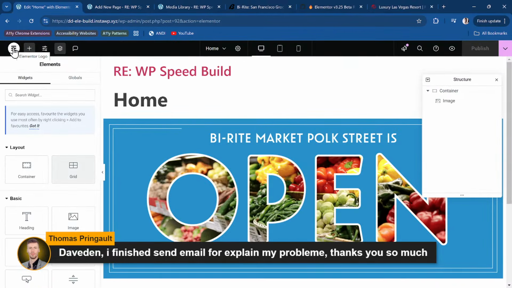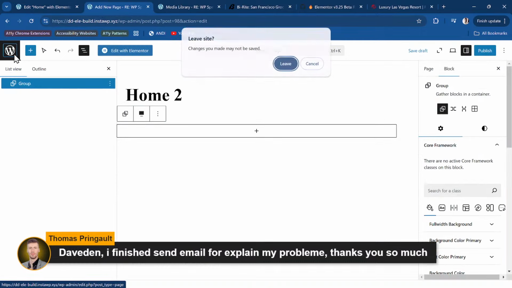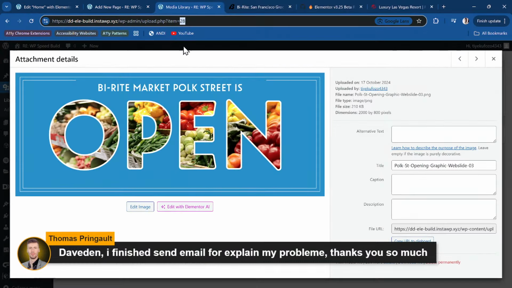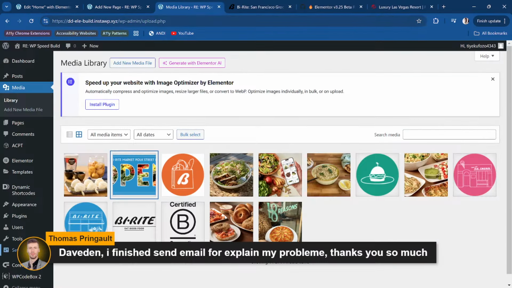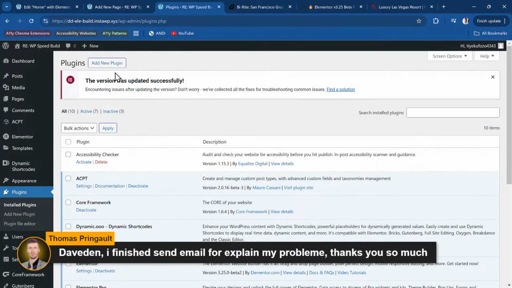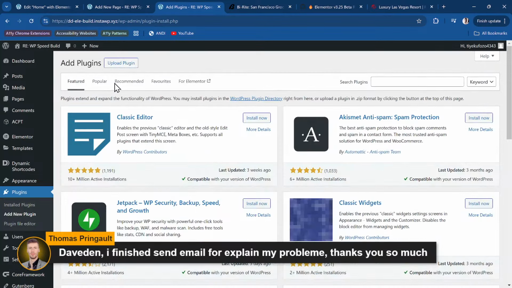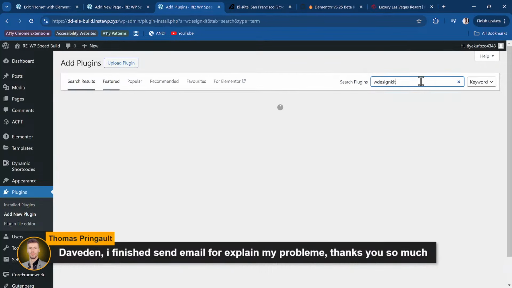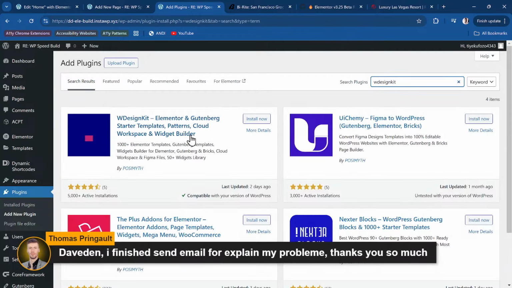Although for me, I used, let me see if I can pull it up now. Oh no, it will not be logged in here. Let me come to a normal page, and let me go ahead and open my plugins. And I will install Design Kit. Yeah, install the plugin.